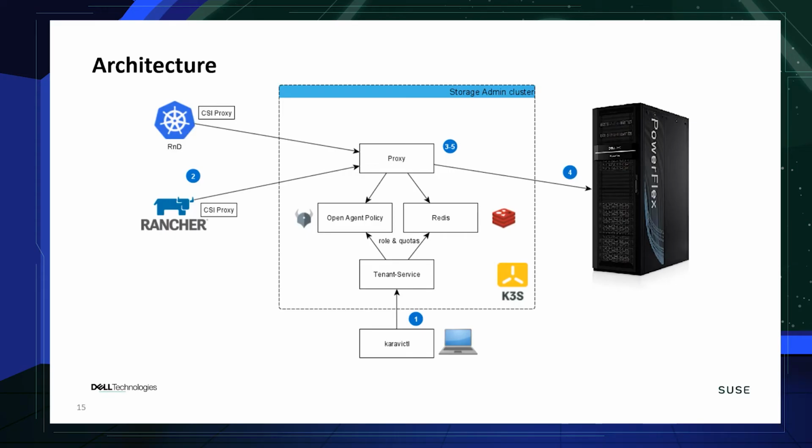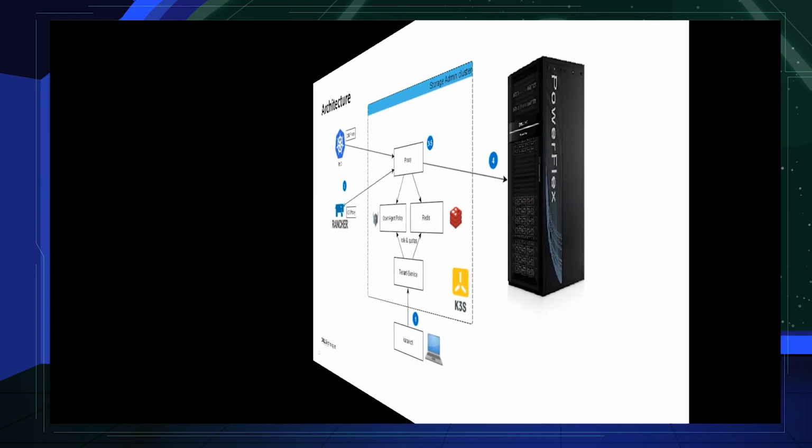The steps of a normal workflow are: the storage admin creates the different elements: quotas, storage systems, tokens, etc. A cluster requests to create or delete a volume or snapshot. The proxy intercepts the query and validates it. In case of success, the proxy forwards the request to PowerFlex, and in case of an error, we forward the error to the querier. In case of success, we return success and update the quota accordingly. Now, let's see a quick demo of how it works.